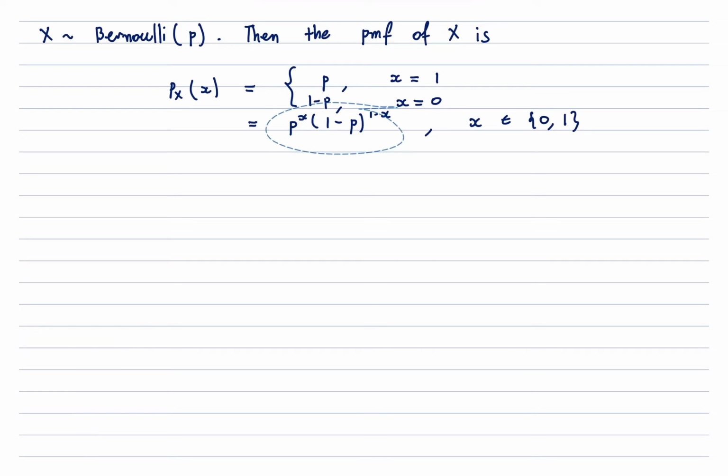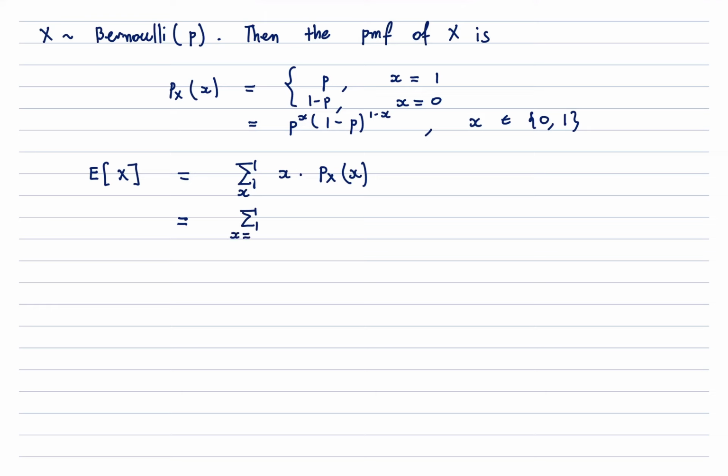I'm going to prefer to use this function here because I think it's easier to express, at least when you're doing expressions of expectation and variance. So now that we've established that, we can use our definition of expectation for a discrete random variable: the expectation is equal to the sum across all x of x multiplied by the probability of X equaling x. And in this case, we only have two possible values of x, or our support.